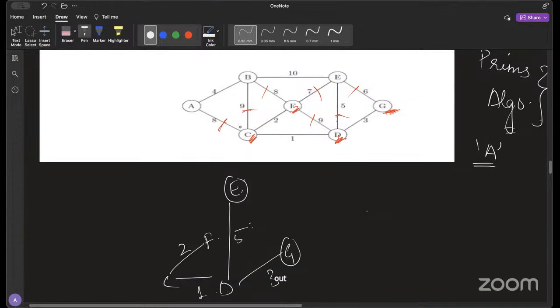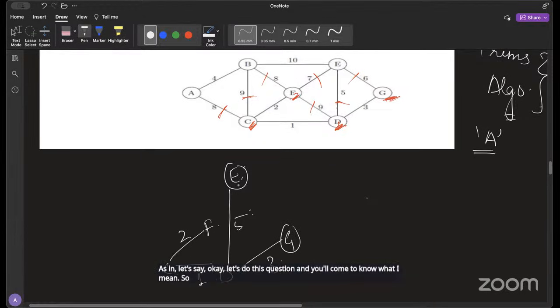Out of the unlocked edges, you have to choose the edges with minimum weight and the ones that do not form a cycle. There are only two rules: minimum weight and no cycles. Ma'am, no cycle as in, for example? Let's do this question and you will come to know what I mean.